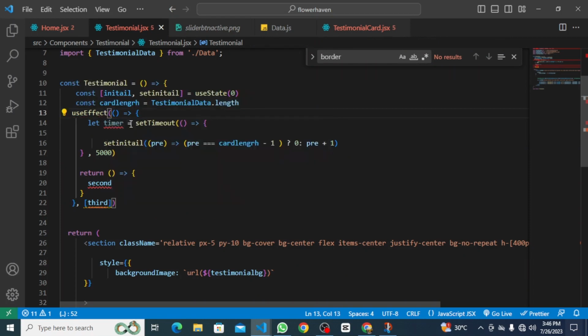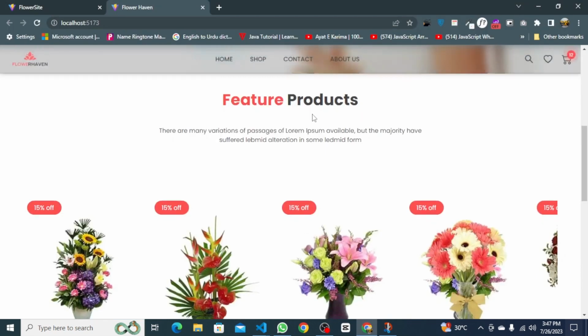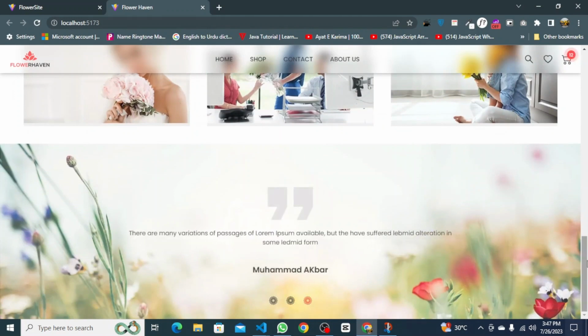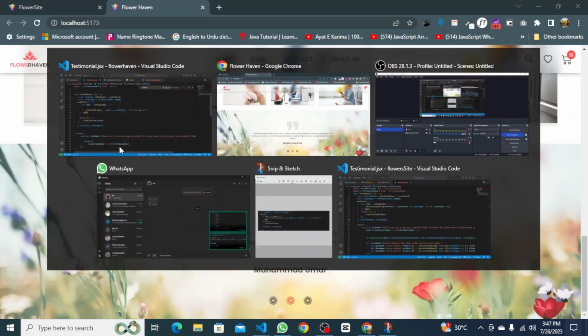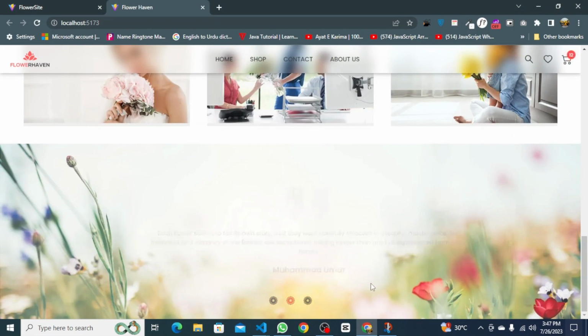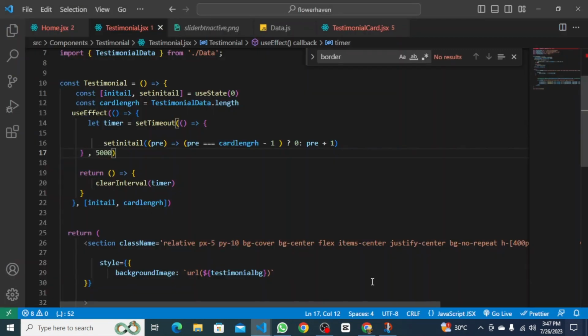Now it's time to make our product. So we just uncomment our product. Now our product is also defined. It's time to make latest blog. For that, we are going to make one more file, which name is latest blog. Just copy and make one folder. Inside the folder, we make one file.